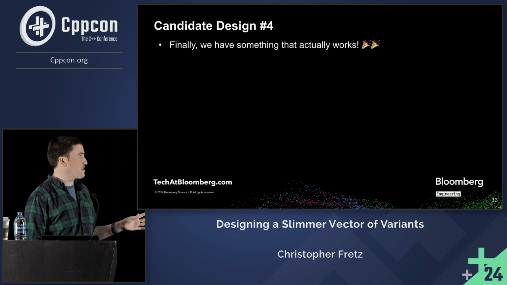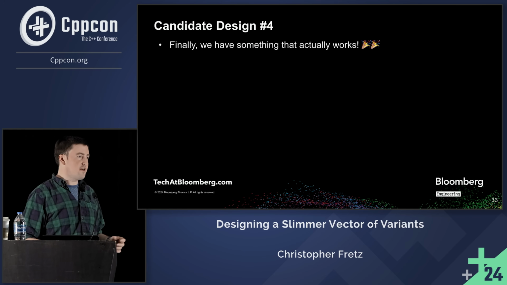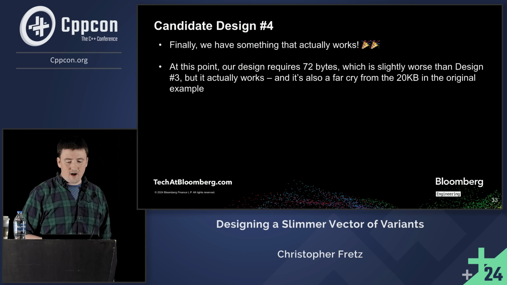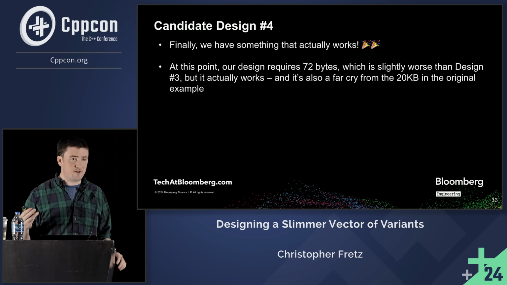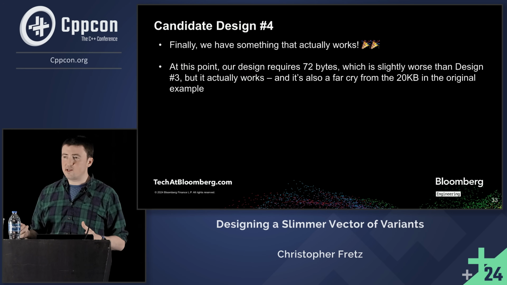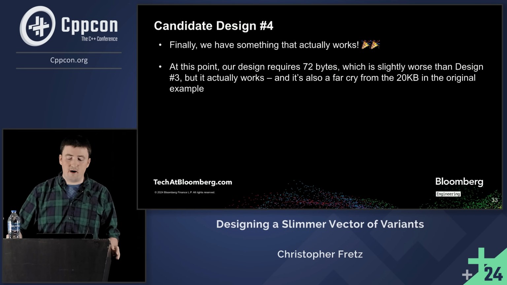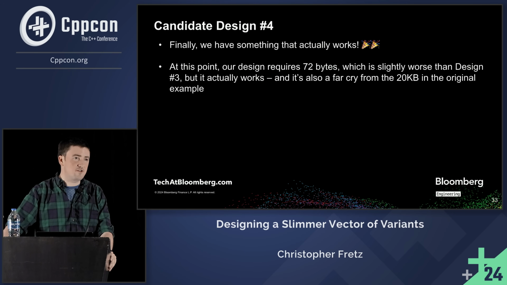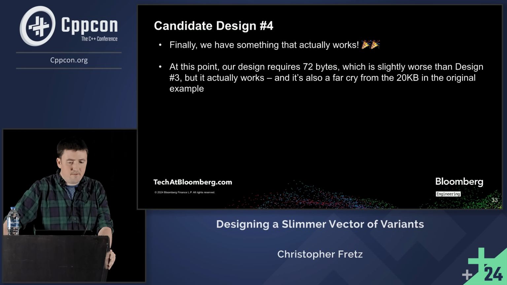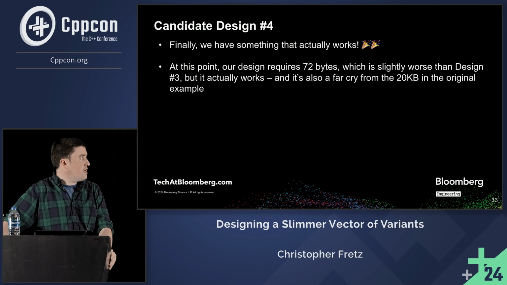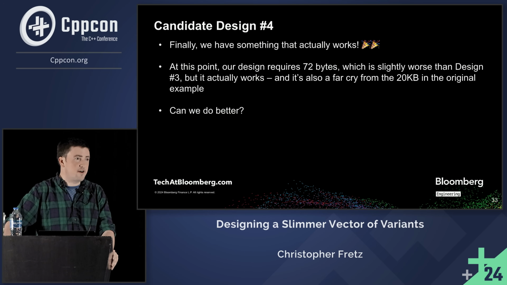So yeah, we finally have something that actually works portably and reliably, which is really nice. And at this point now, our design requires 72 bytes to represent this. It's slightly worse than design number 3, obviously, but it actually works. And it's also a far cry from the original 20 kilobytes. So this, I think, gets us in a pretty good spot to start with. But it still begs the question of, can we do better? Because I think we probably can.